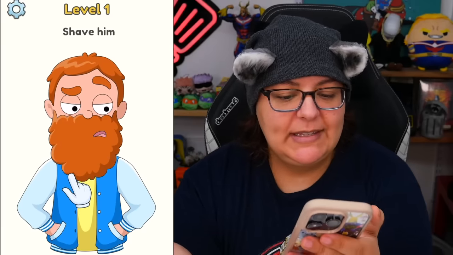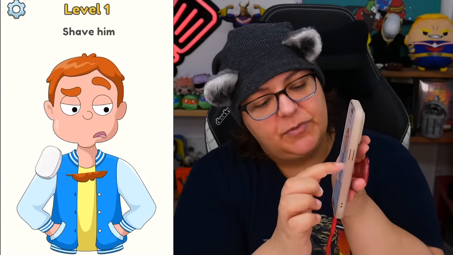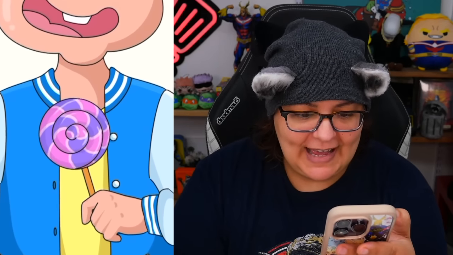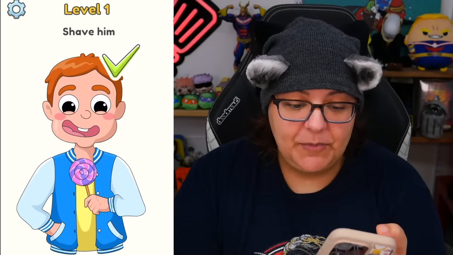Shave him. Okay, so this is the tutorial. Clearly we're gonna have our eraser and we're gonna go ahead and give him a shave. That works. He goes, oh God, what is a lollipop? Where did that come from? Can we see that again, kitty editor? That works. Oh wow, the music's loud.